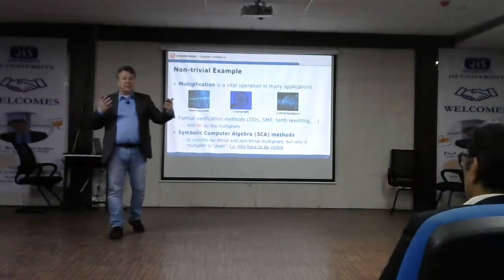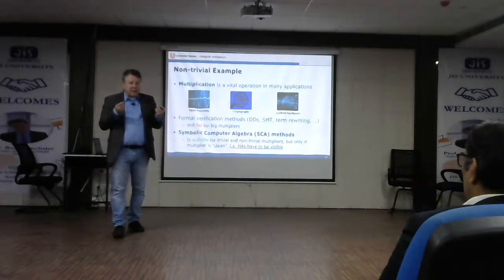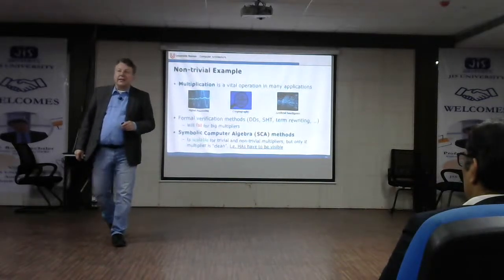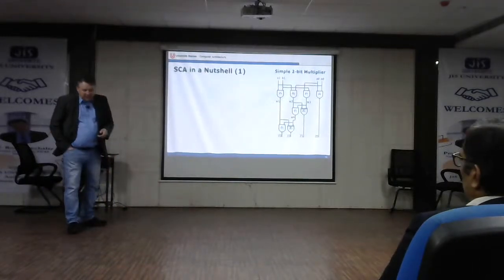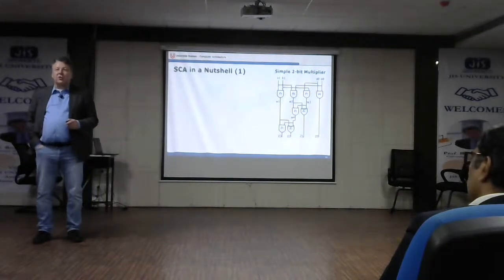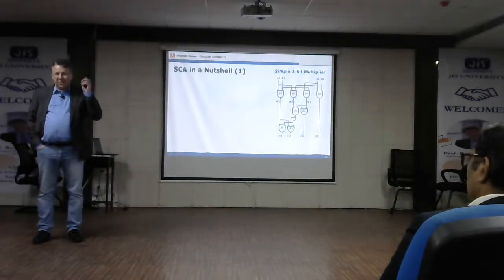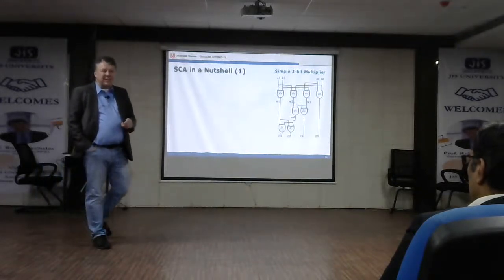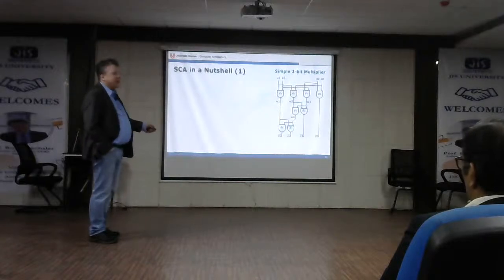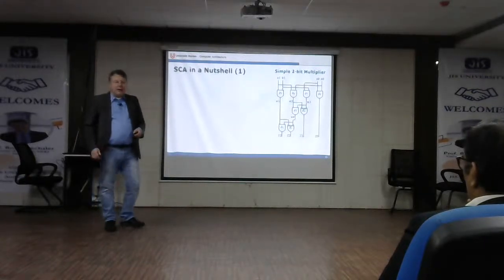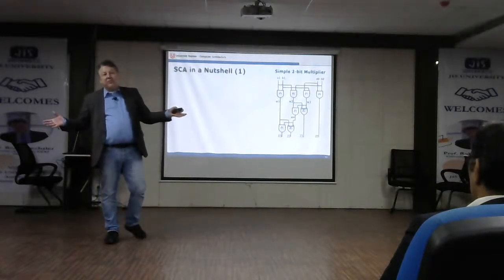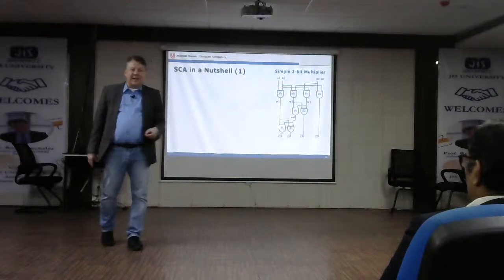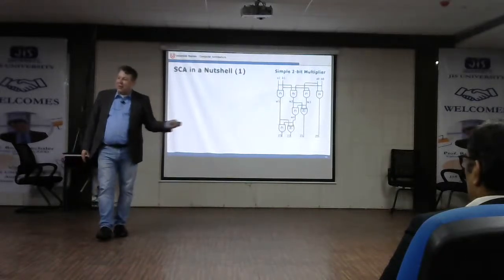I'll give you examples for which this works, because in the meantime, we have a pretty good understanding of how these techniques really work in practice. So I'll give you this SCA, this symbolic computer algebra, in a nutshell, so that after 4 or 5 slides, you will understand how this technique works. Here's a netlist on the right-hand side. And now I'm claiming this is a 2-bit multiplier. You can believe it or not. Maybe it's an example where I show that it's not the case. Maybe it is.